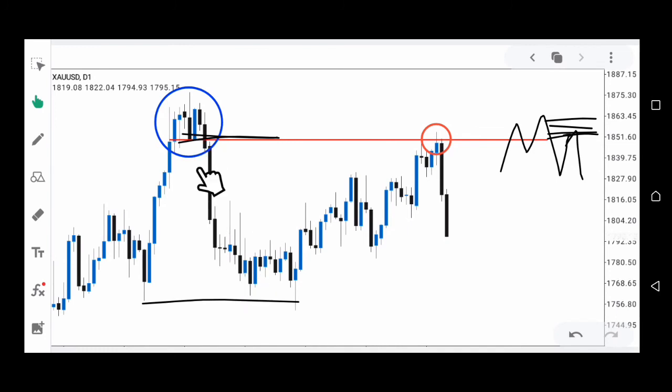So when you look at the structure of the market, you can see we had a low, we had a higher high. So in other words, market has been bullish, right? So we had a low, we had a high, and then we had the breakdown of price here breaking through this level. Now watch what happens, guys. Can you see the drop in price?